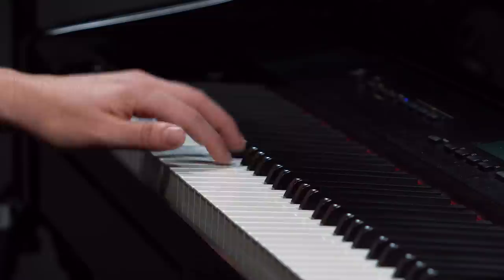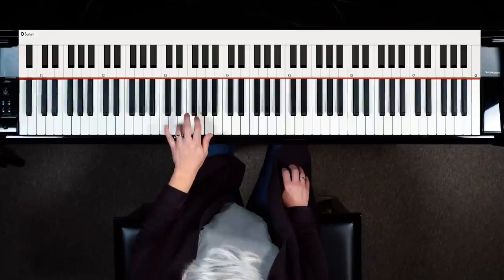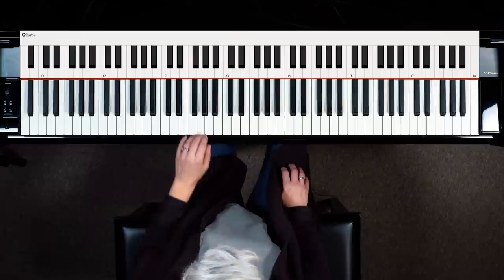I'm gonna slowly start to build some speed here. Remember to smile. Almost done. There we go. So let's move up to E for our last round with these five finger scales.